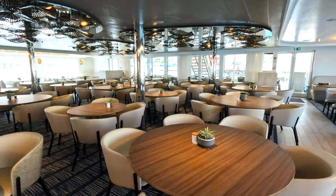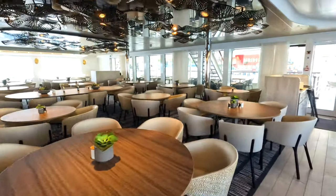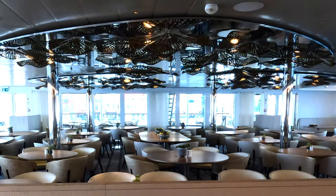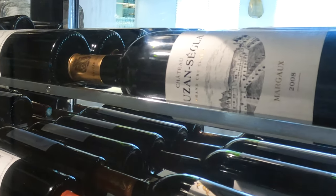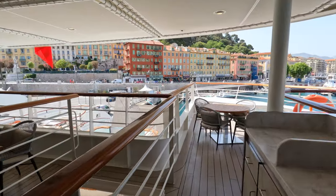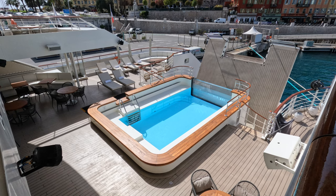I also liked the food on our cruise ship. Hey, it's French cuisine — what's not to like? This is the main dining room. There is one seating at either 7:30 or 8 o'clock. About the only thing I didn't like was eating dinner that late — typical Americans, a bit late for us. In addition to the main dining room, there is a grill open for dinner on the pool deck level.